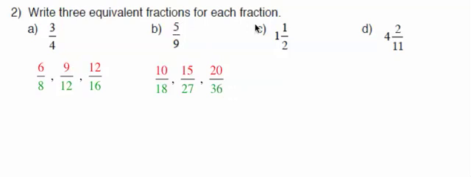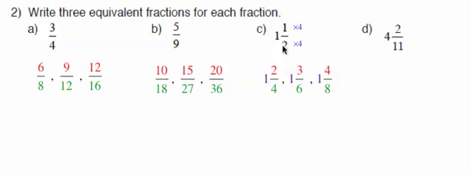Okay, for C, it's a little bit more complicated because we have 1 1/2, right? I'm not going to multiply the whole number. I'm just going to multiply the numerator and denominator because 1 1/2 isn't the same as 2 2/4, right? But a half is the same as 2/4. Okay, but 1 is not the same as 2, so we're going to keep the 1. All right. So we're just going to multiply the top and bottom by the same number. So we have 1 2/4, times 3, times 3, 1 3/6. Times 4, times 4, 1 4/8.